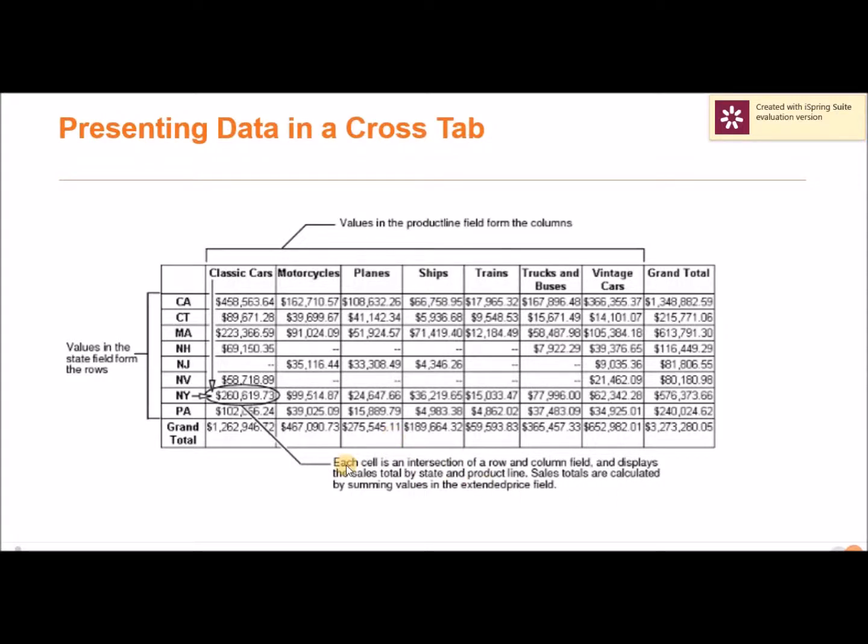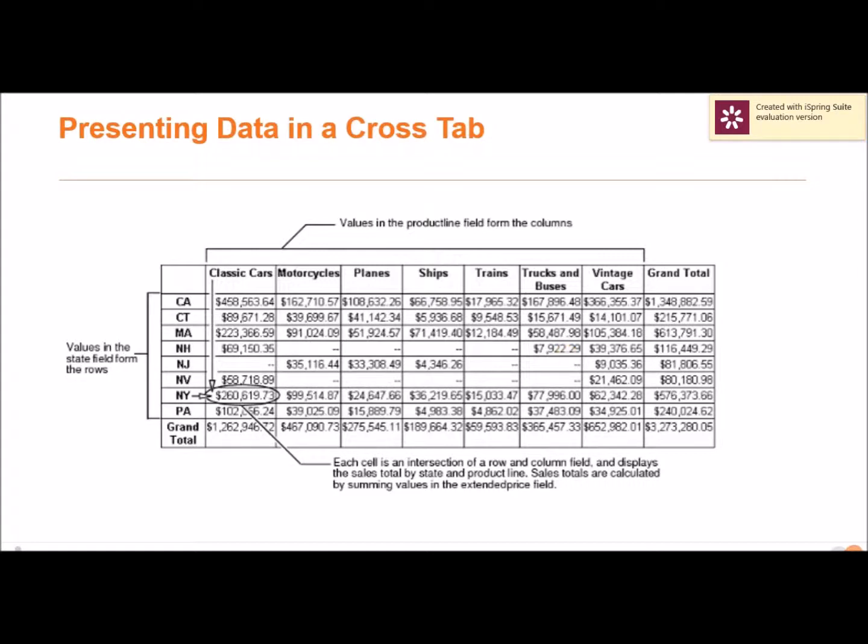Sales totals are calculated by summing values in the extended price field. There are a few characteristics that you should know about Crosstab. It requires at least 3 fields. So here you got states, you got product line, and then you got sales.